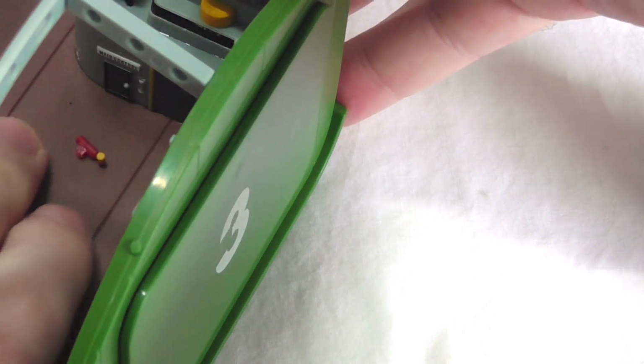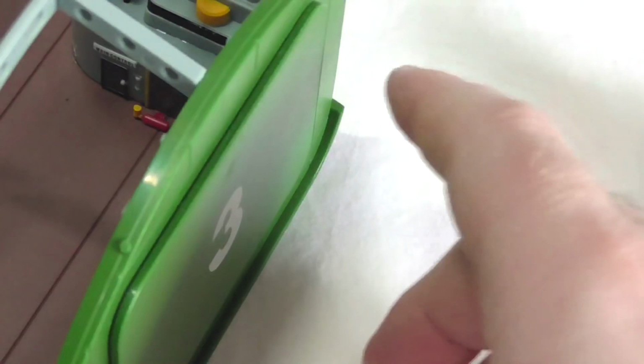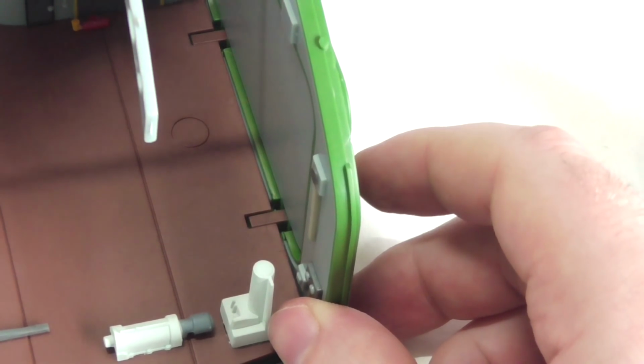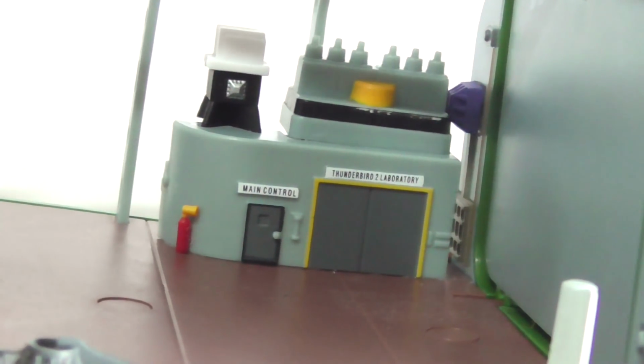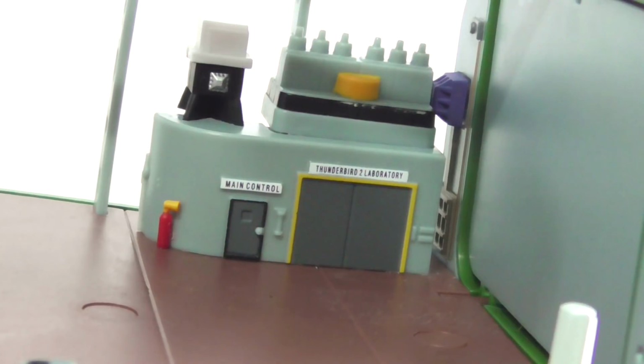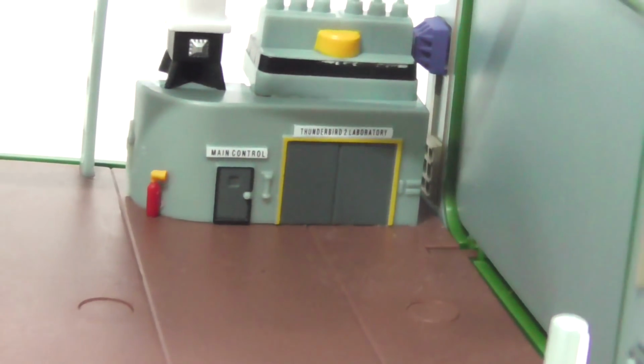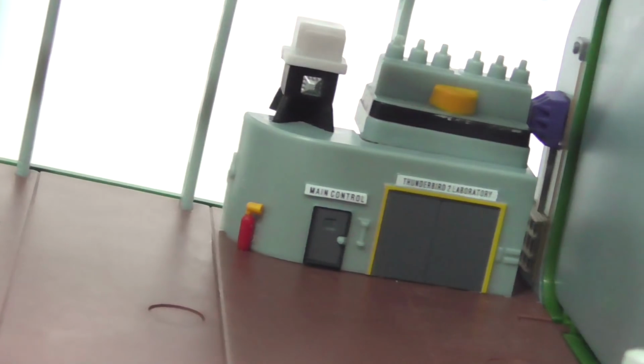Mop up some of that excess glue. Oh, the fire hydrant's been knocked off. Dang it. Let me just go fix that. Be right back. And there's the laboratory all installed now with the fire hydrant attached there. I say it's a fire hydrant. Also, fire extinguisher. Look at me being British and sounding American. How very Thunderbirds. But it might just be a horn of some kind. No, it's definitely a fire extinguisher.